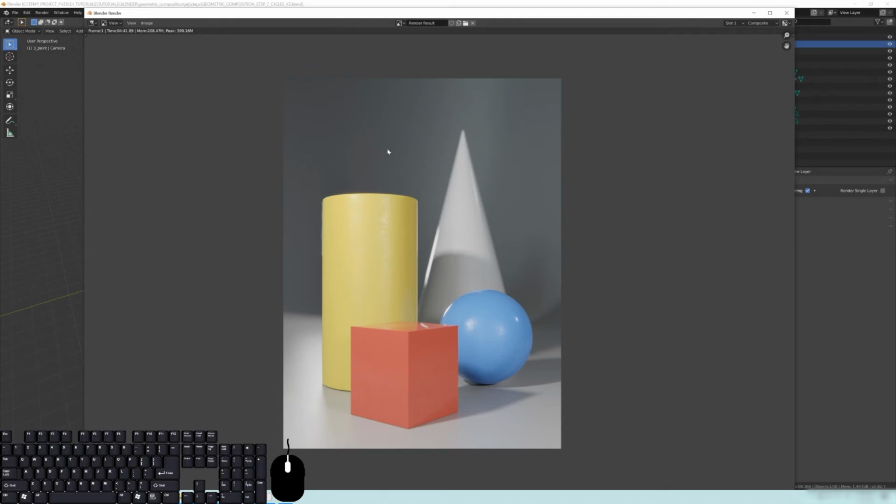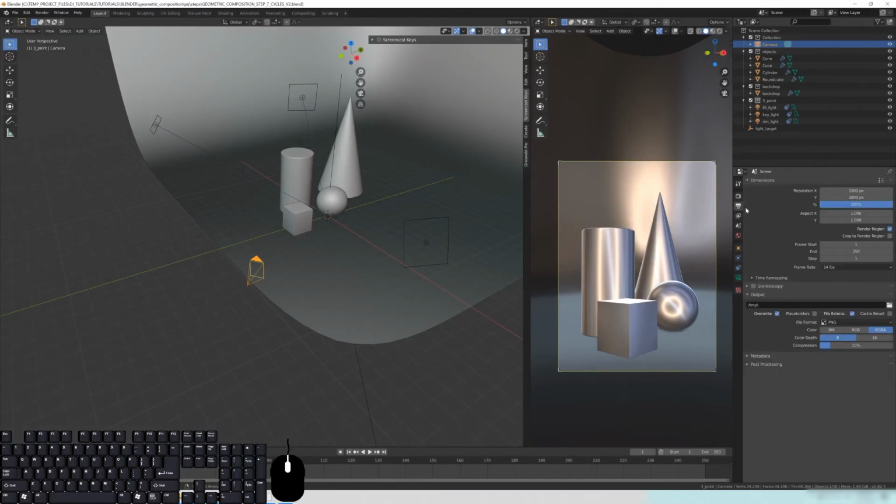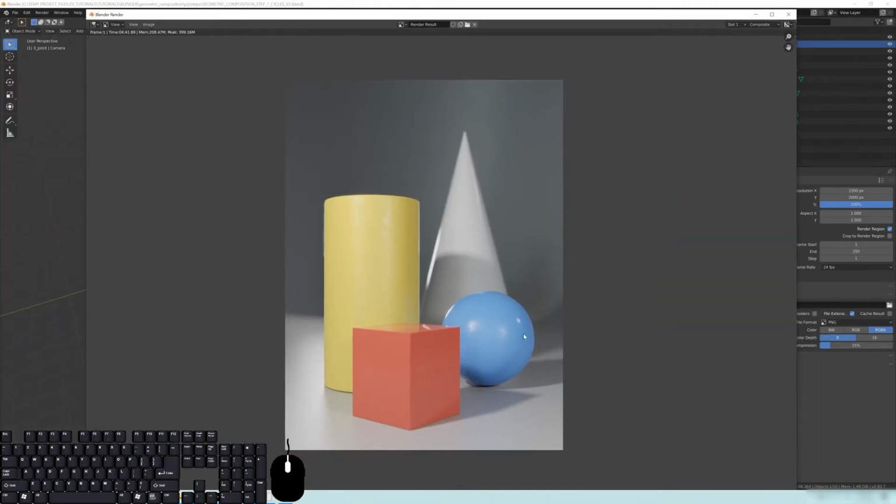you may want to go down to 150% on the output settings here. Maybe do 150% instead of 200 here, or just be willing to wait for that render because it could take quite a bit of time. So just fair warning to those of you who are seeing this take much longer than mine. I do have a much more robust system than a lot of people have, and I understand that, but that doesn't mean you can't get a really nice render.